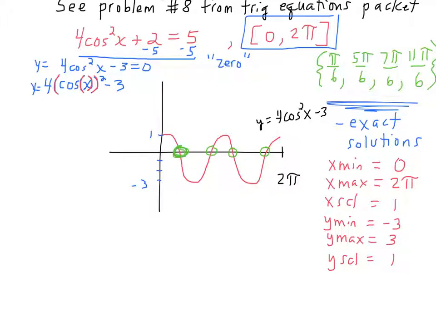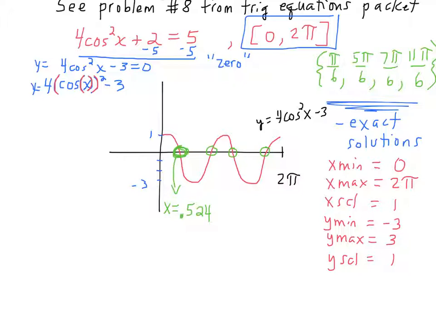So you're going to arrow all the way over to the left so that your cursor is slightly to the left of it. Okay, it looks like it's above the curve, but it's also to the left. Hit enter. Then it says right bound. Arrow over to the right, hit enter. Then it says guess. Just hit enter one more time. All right, and then near this, you need to write down that this is x equals 0.52. Now, if we go to 3 sig figs, it would become a 4.